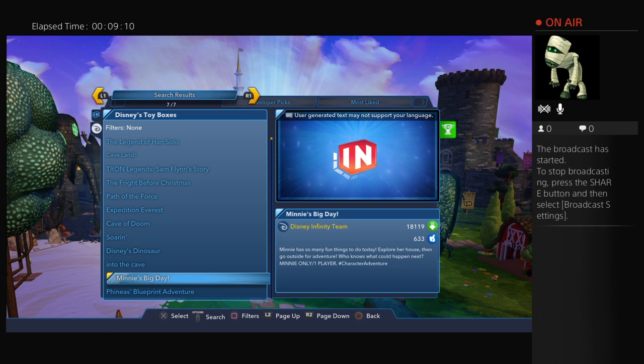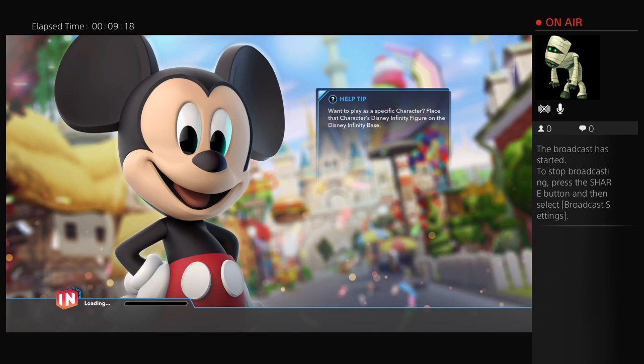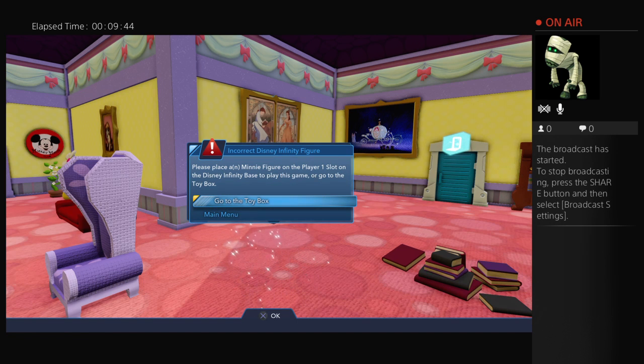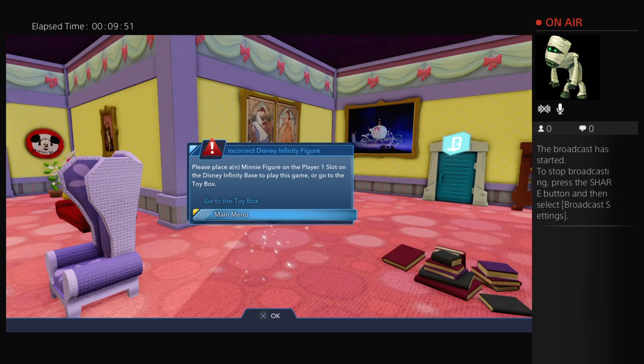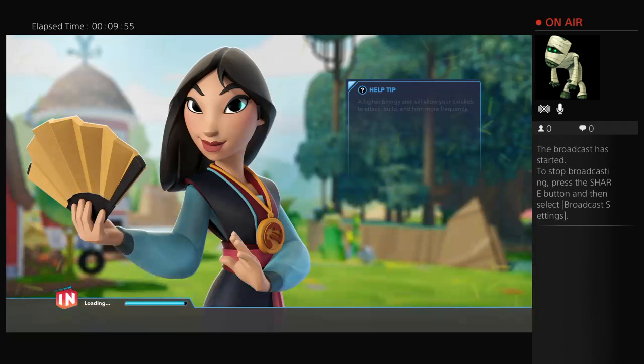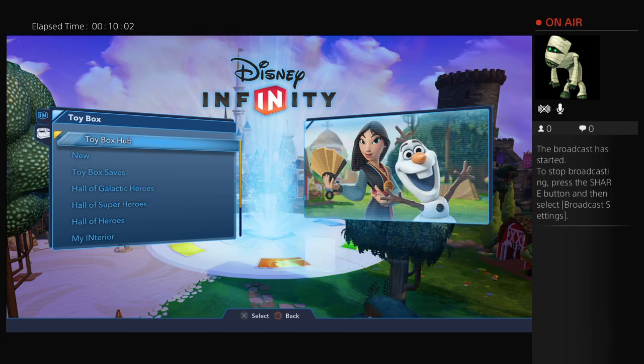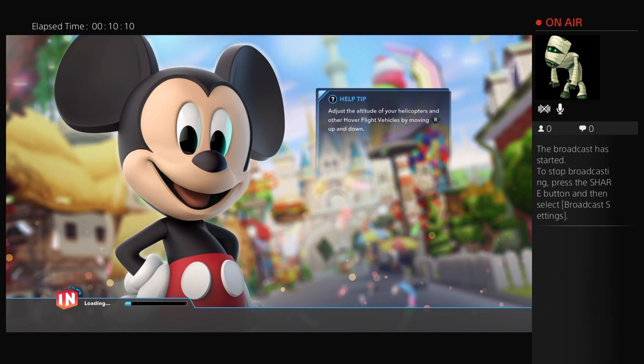Oh, this is the one I'm playing. Why isn't it just one player? It's so scary, you know. It's just because we're about to have me and Mickey together. Guys, do you want me to build a toy box? You build it. Ready? Yes. So this will be my toy box.